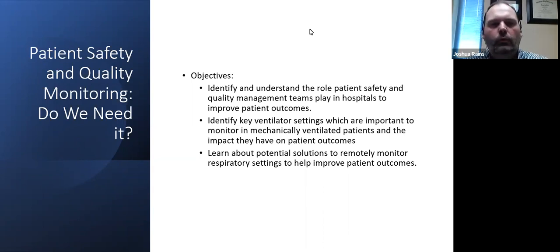But in February of this year, I switched roles and moved to the patient safety role. I'm the program manager of patient safety for Integris. So I go to all the hospitals, and we follow up on anything that could potentially be a safety event. And we try to make sure that we have all the proper processes in place and to take better care of our patients.